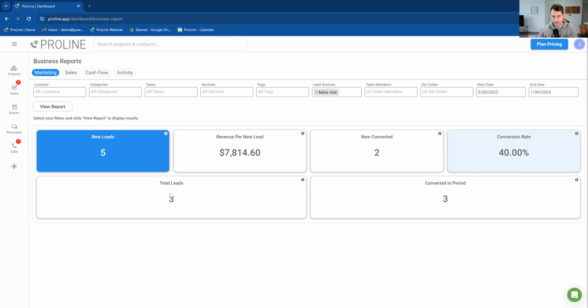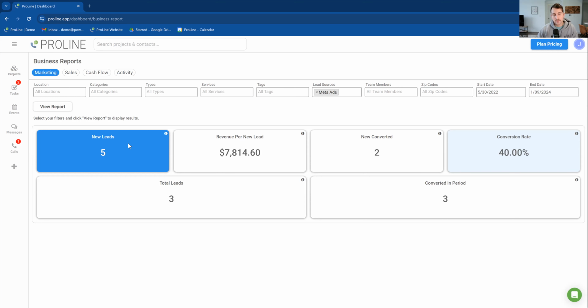Two of them moved on and became either open or jobs. They were sold, or something else happened to them, so they're no longer in our pool of leads, but they became leads during the period. I know that's a little bit confusing. So we want to make these labels better. If you have suggestions on how to make these labels better, and also have a little more of an explanation here in the corner of each one.